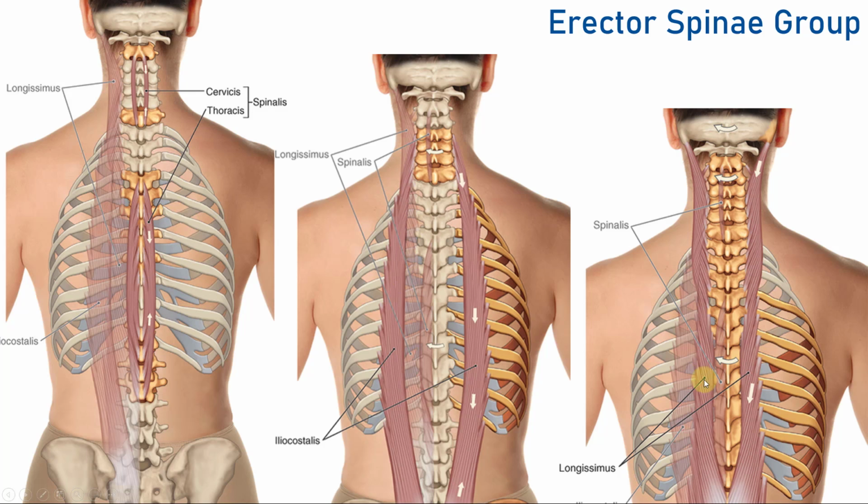When you look at iliocostalis and longissimus, they have an interesting orientation where they have a medial origination and a lateral insertion. And so they kind of go up like in a V. So they go from medial to lateral, and both of these do that. Just iliocostalis goes longer. Longissimus goes out to like the transverse process and maybe the medial part of the rib, whereas iliocostalis is attaching right next to it, just lateral to the longissimus.